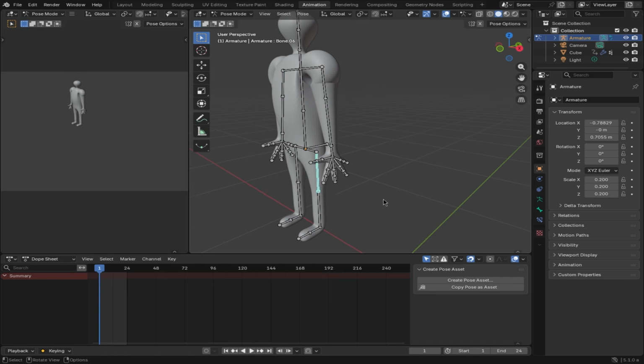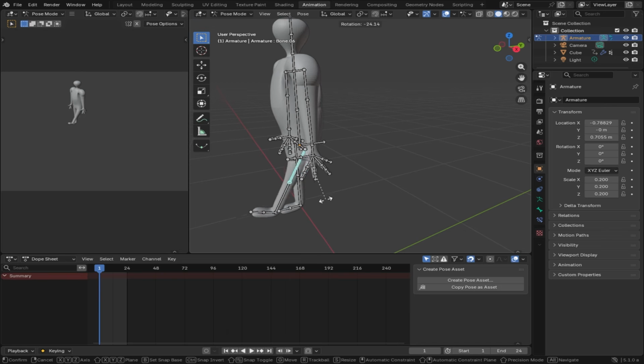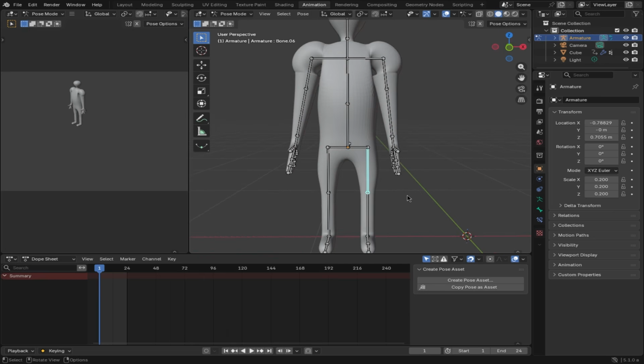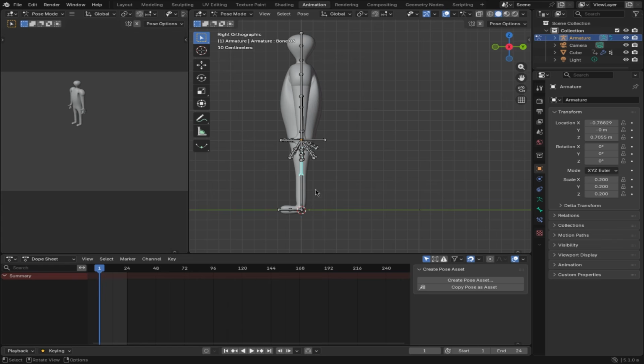So if I start with the left foot, it's a little bit wonky. There we are. So rotating it upwards, and then we're going to rotate the foot just a little bit, leg.